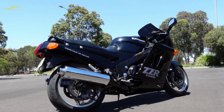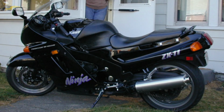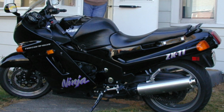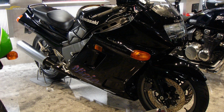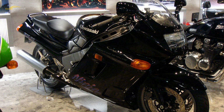From 4,000 to 7,000 revolutions per minute, the ZX-11 runs 19% stronger than the Tomcat ZX-10. When it hits 8,000 revolutions per minute, it towers over the Tomcat ZX-10 by 20 horsepower. The quality of power delivery is quite impressive. There are no flat spots or discernible dips, nor is the bike peaky.